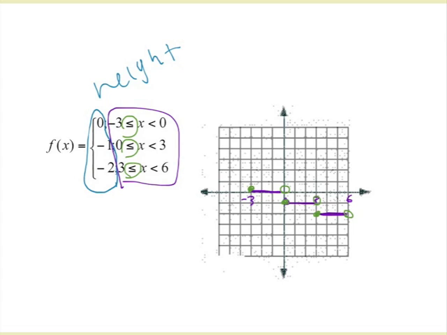Okay. So again, application-wise, since I'm a teacher, let's say you had a project and the teacher told you that you're only allowed to hand it in up to 3 days early. The teacher just doesn't want to deal with anything coming in before that day for some reason. So if you hand it in up to 3 days early to on time, you're going to get 0 penalty points. But if you hand it in between 0 and 3 days late, you're going to get 1 penalty point. Or if you hand it in between 3 and 6 days late, you're going to get 2 penalty points. So it has some practical applications.